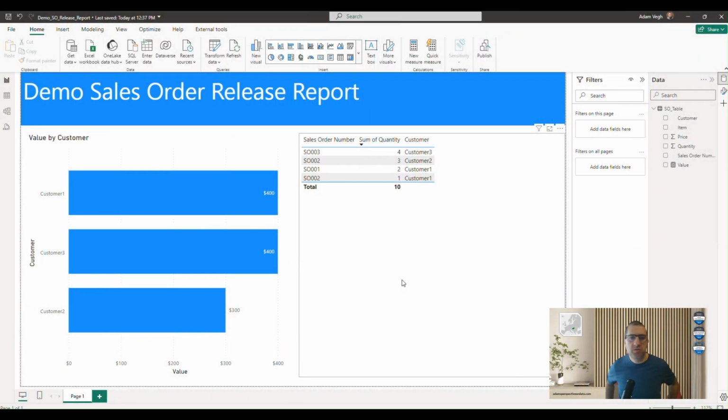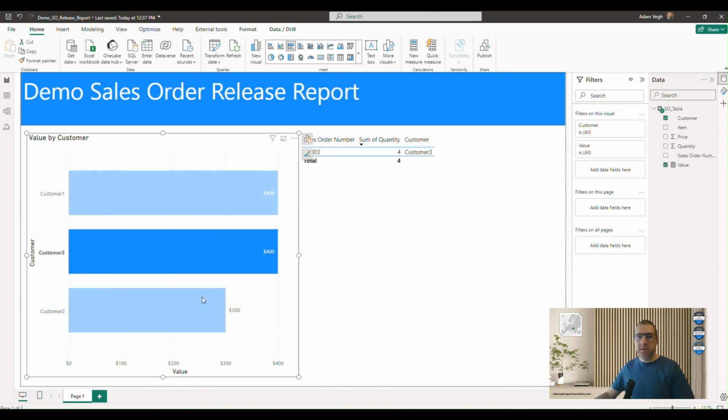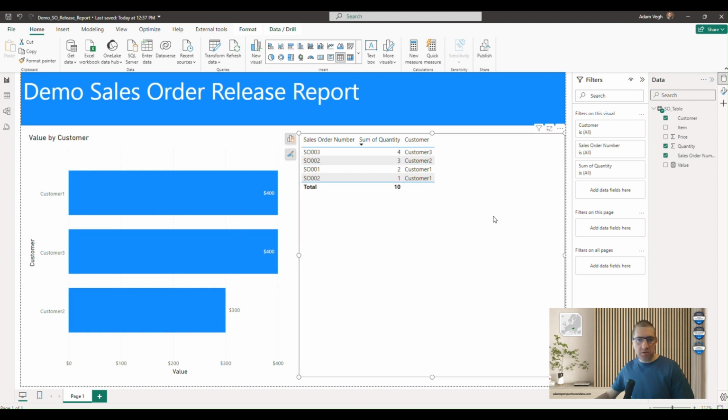What I would like to do here is a simple report that is showing the sales orders. On the right, you can see the details of the sales orders with the sales order number and the customer. We want to create a button here called release order and create a link. By clicking on that link, it would call a workflow in the Logic App. So first, what we need to do is to create that label.